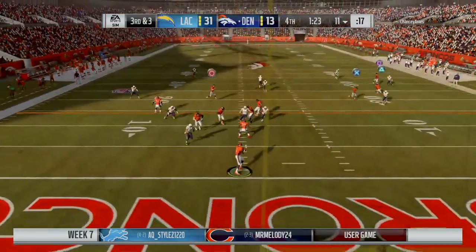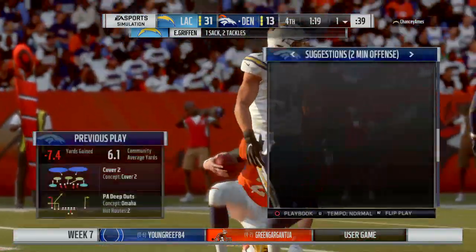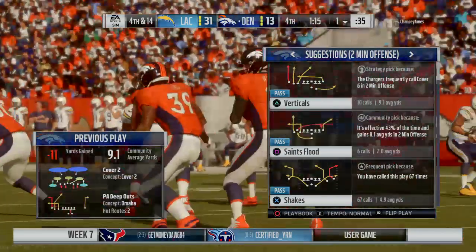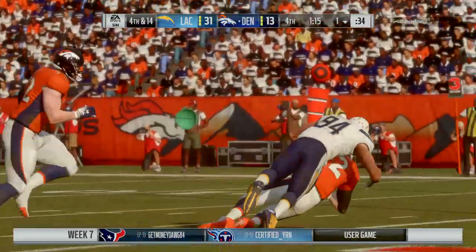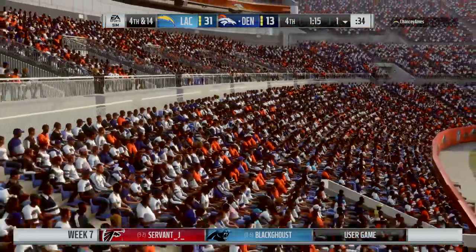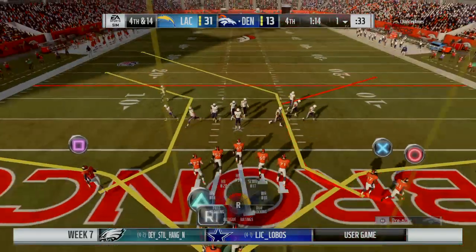Play action. It's Ryan. Everson Griffin in there to get him, and that's sack number 6 for him on the year. We've been around this league for a while, and many coaches never pull their starting quarterback, almost no matter the situation. In this case, though, I think he's got to make a decision. He's taking a pretty good beating out there. Yeah, and with the deficit, maybe not wanting to risk an injury.